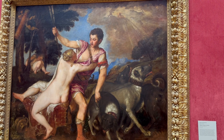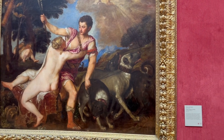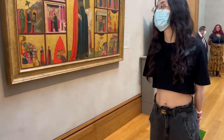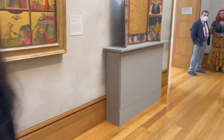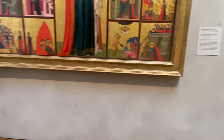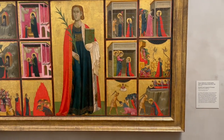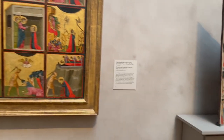The J. Paul Getty Museum is also commonly referred to as the Getty. It's an art museum here in Los Angeles, California, and is housed on 2 campuses. So they have the Getty Center and the Getty Villa. Here where we are right now, it's called the Getty Center, and the location is called the Brentwood neighborhood of Los Angeles.